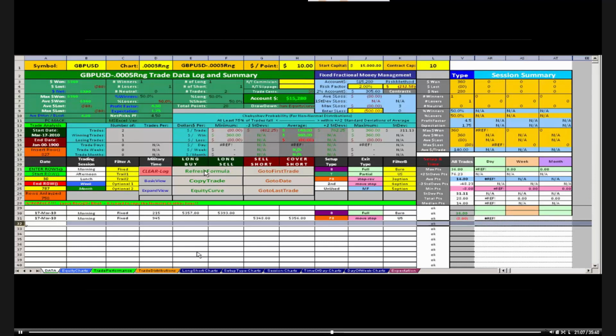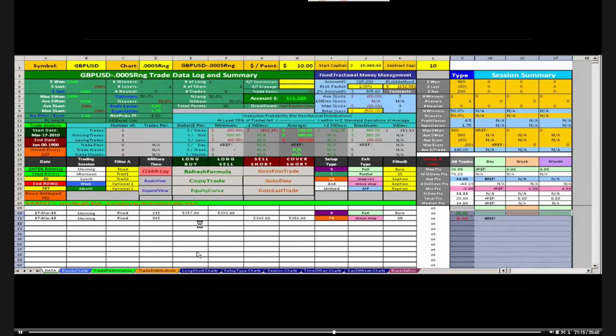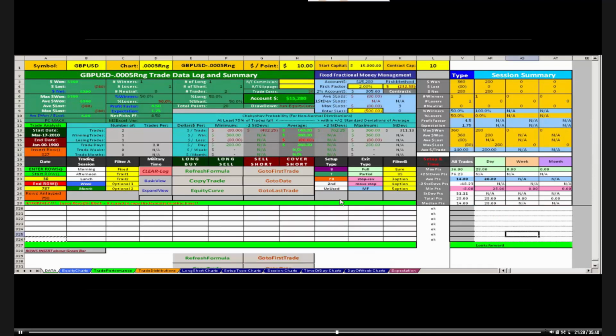By clicking that button, it does take a couple minutes, and we're going to go ahead and click it, and you notice the number sign REF over to the right there in AR. That's telling you there's an error. But now that we've clicked the refresh formula button, it's going to fix itself. Okay, so it finished refreshing the formula, and it put me down all the way to the bottom of the spreadsheet.